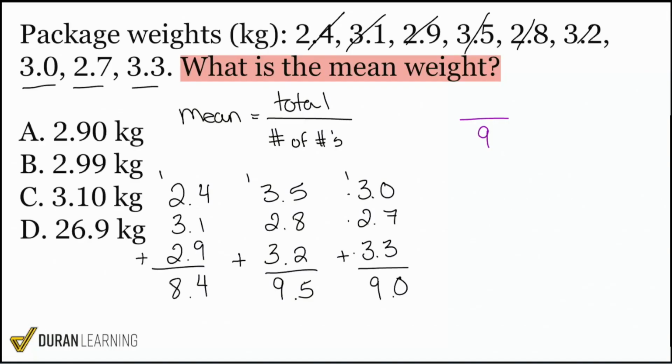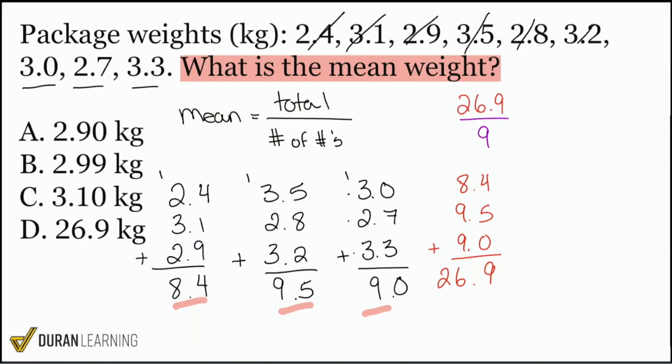So we have these 3 values. So now we just have to add these one more time. So let's just grab all of these, add them up. 8.4, 9.5, and 9.0. We'll have 9 at the end there. And then we have 8 plus 9 plus 9. So I can just consider that 18 over here. Then 18 plus 8 is 26. So we finally have that total. So we have 26.9. And then from here, we'll just divide.